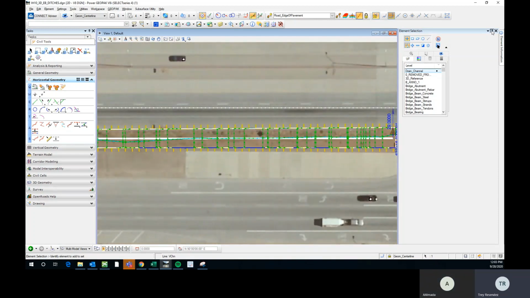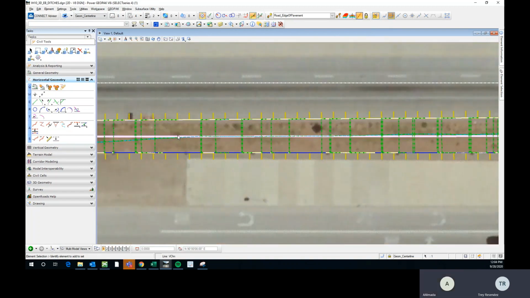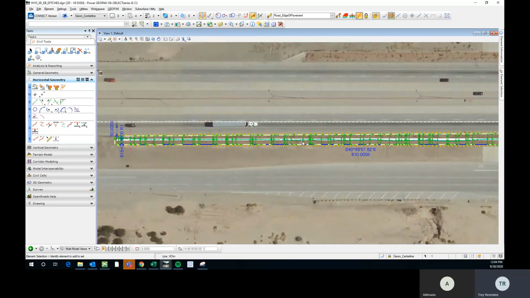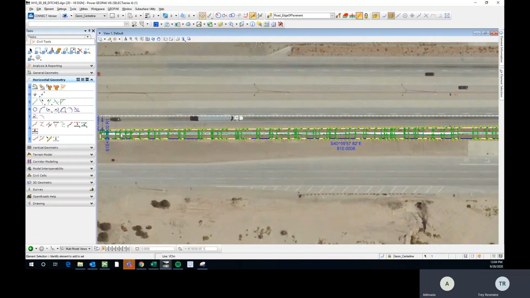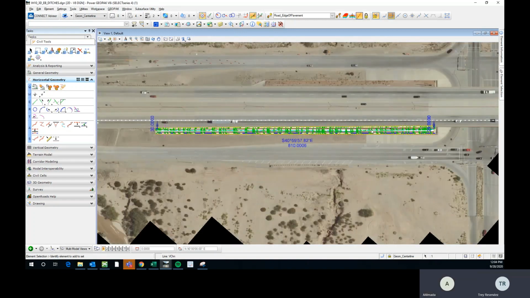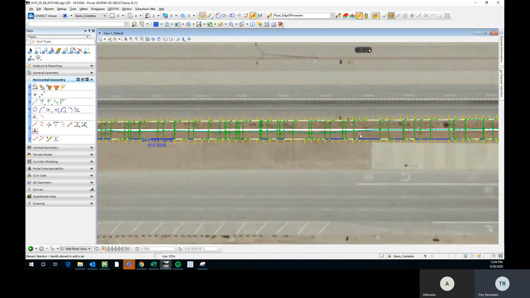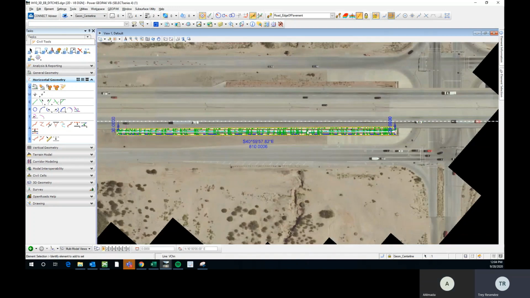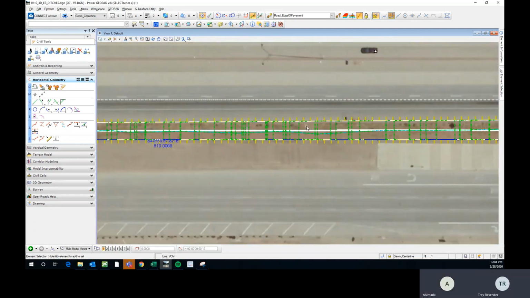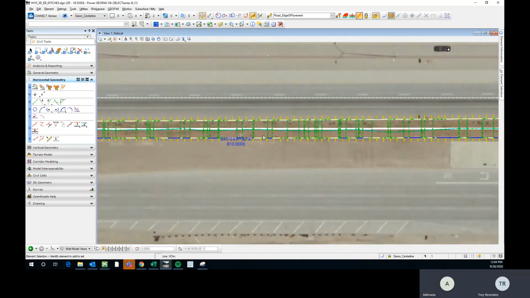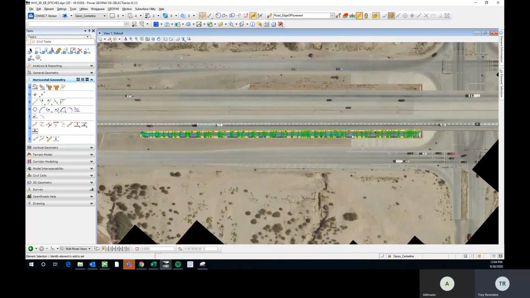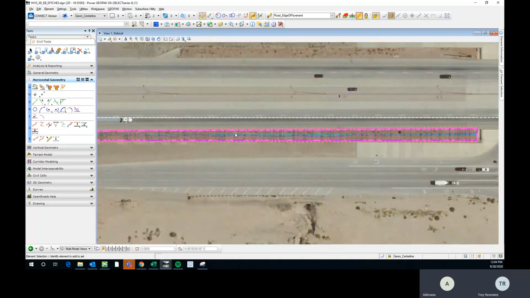So now that we have a horizontal, you could make it in segments, just like we did the profile. That's probably what I would do. But try to not make too many segments close together, because it's just not really practical when you have really close changes in horizontal geometry.